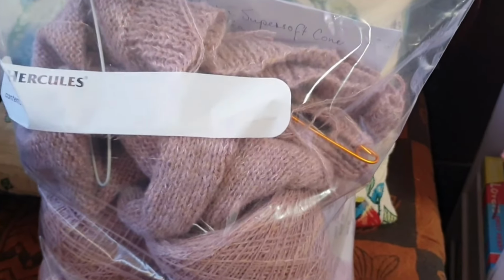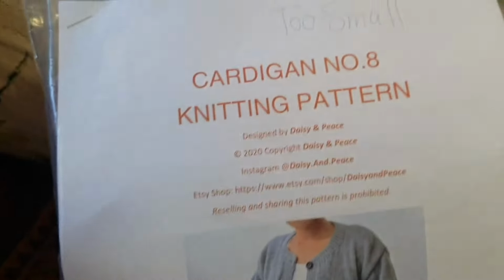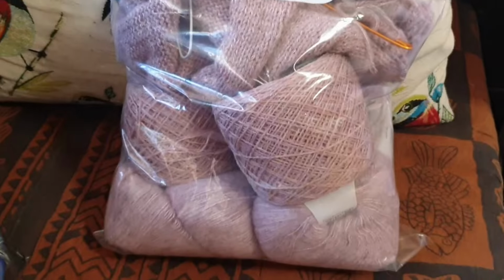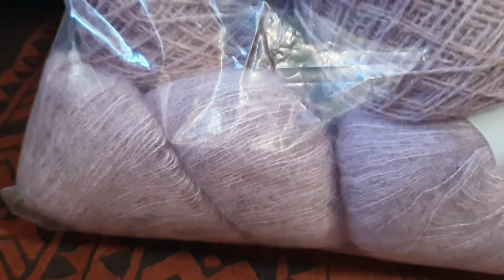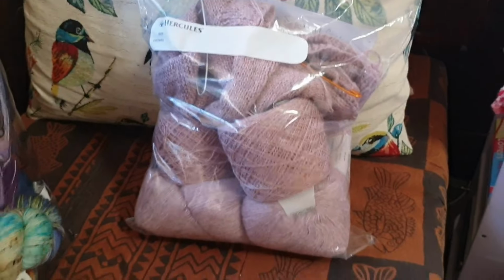This is a cardigan that I'm halfway through. Well, I've done the back. That's it. It's a number 8. The first number 8 I frogged because it was too small. But this one I'm doing on 5mm needles and using a wool cone, which is fingering weight, and I'm putting it with Holsgarn Lucca with that beautiful pink. So that is a whole cardigan there.